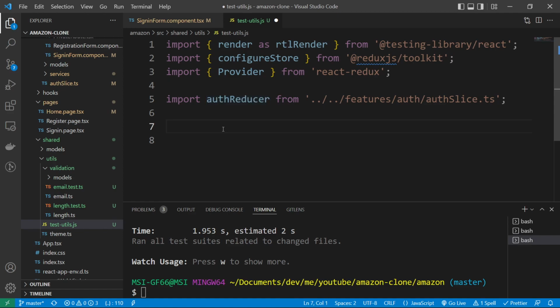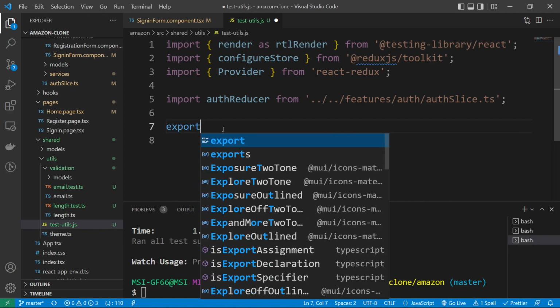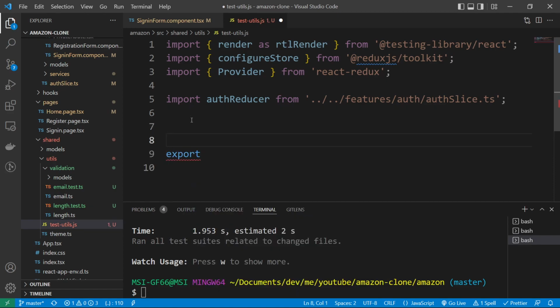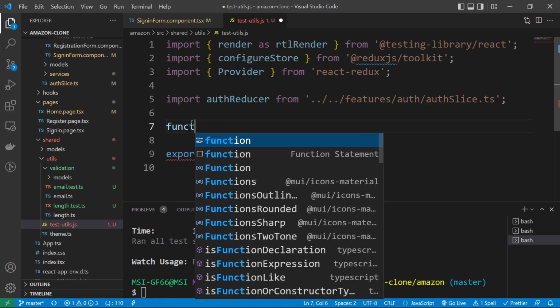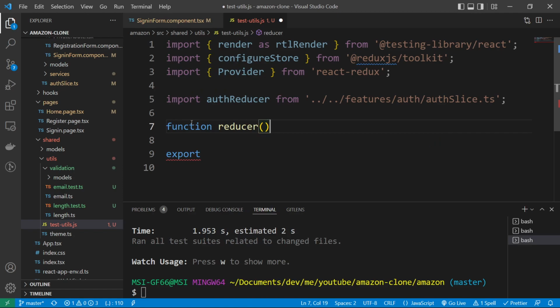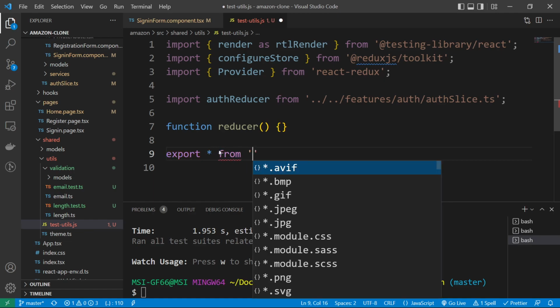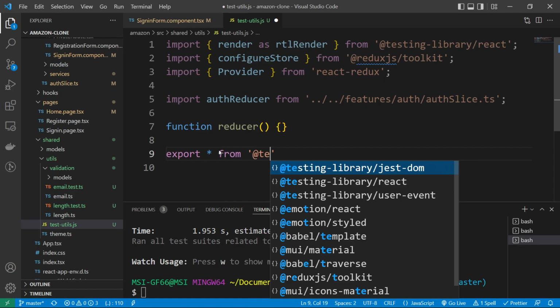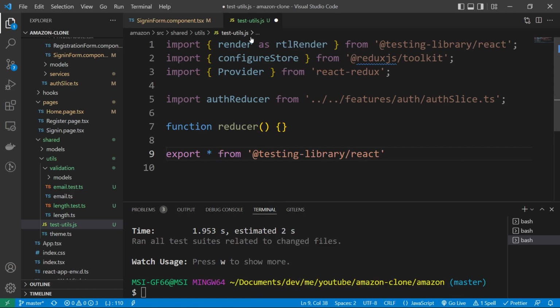But basically, how this is going to work is we're going to have a function here called reducer, and it's going to do something. Then we're going to export everything from the testing library React.